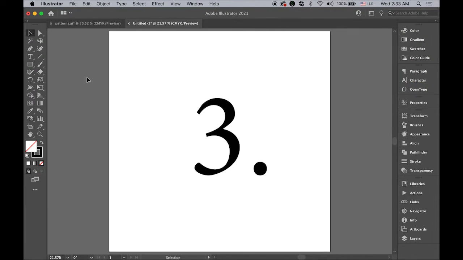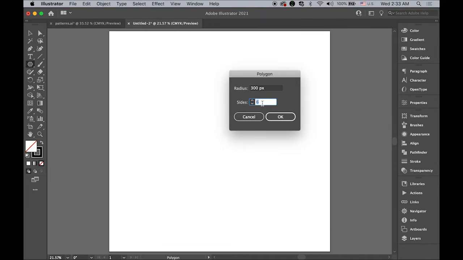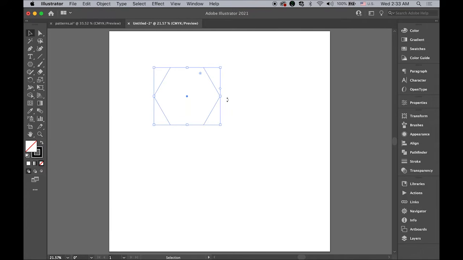Now number 3, choose your polygon tool and click. We're making one hexagon, so I'm gonna set this value 300 pixel radius and then a 6 size, so we can have this. And then hold down the shift key, rotate it so you can have a peak on top like this, and select your hexagon. Hold down the option, click, shift, and drag it down, and it will snap there.